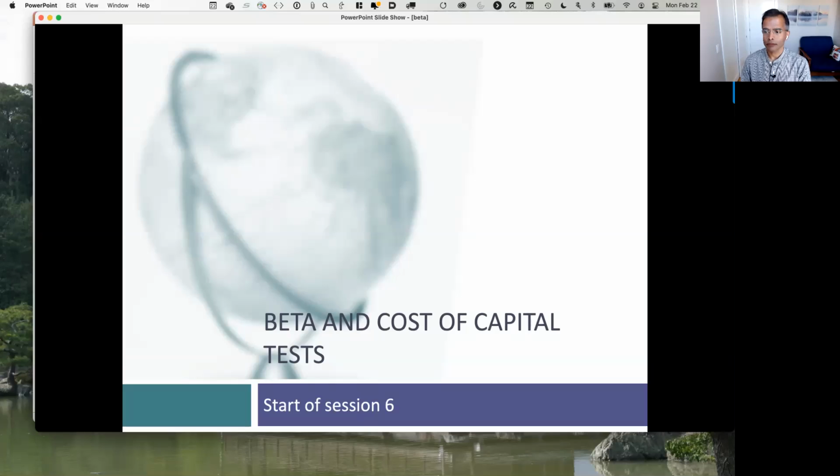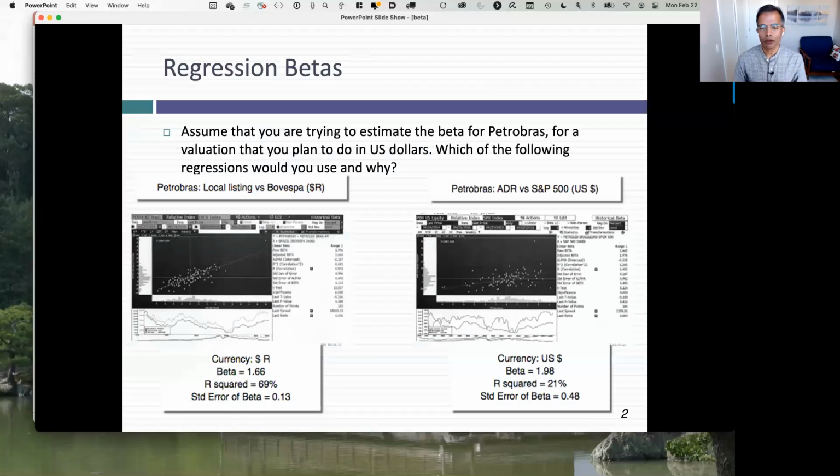Okay. So we're going to start as always with our start of the class test. And today we're going to talk about betas. If you were in my corporate finance class, some of this should be familiar, but no harm in repeating it. Let's start with a very simple question. A lot of people, when they think about betas, think about regression betas. We take returns in the stock and regress them against returns in a market index. They assume it's a fact, right? They say it's a beta, it has to be a number. But it's not, because you have choices to make. You have choices to make about how far back to go, what index to run it against.